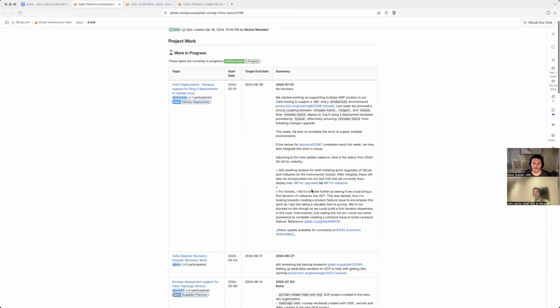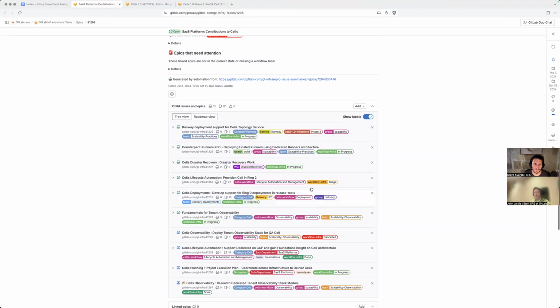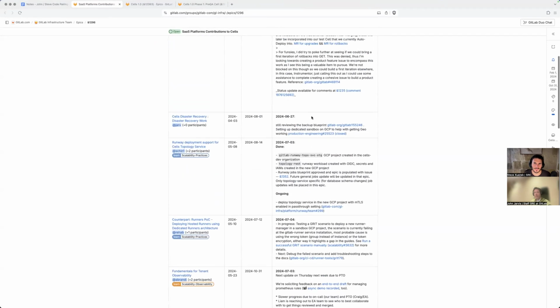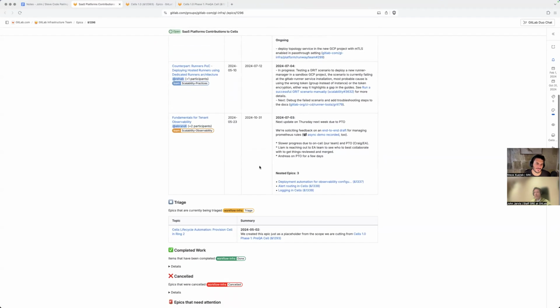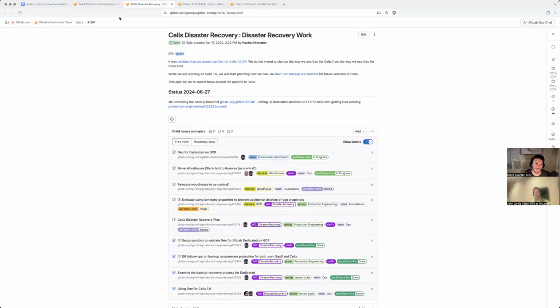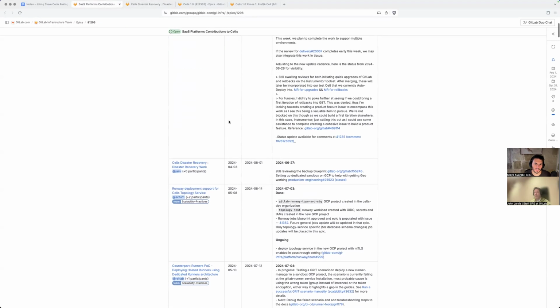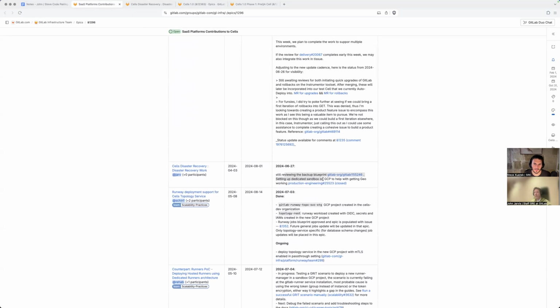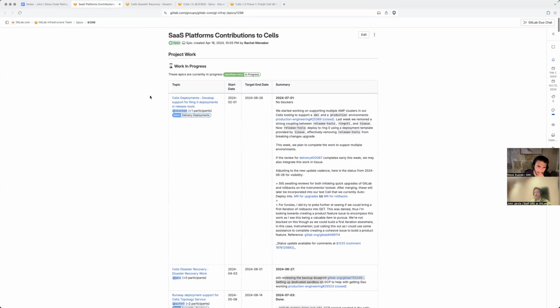This epic is rolling up the status for all the sub epics that are in progress. So if you look at the disaster recovery one, you have a status here, and that's being rolled up in here. So I want to do the same for this Cell 1.0 epic.